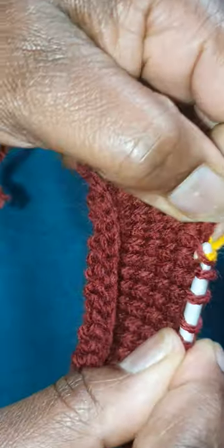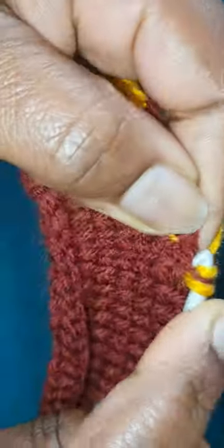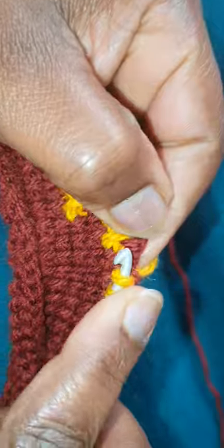So it'll be 2 stitches forward, like so, and like that. My brown, I'll make sure it stays there so it's not in the way. Then I'll carry on with gold.